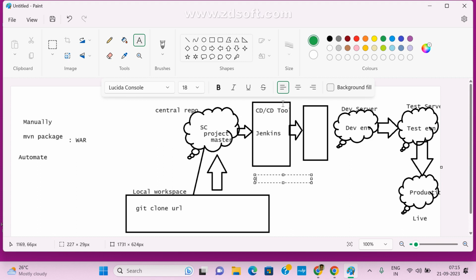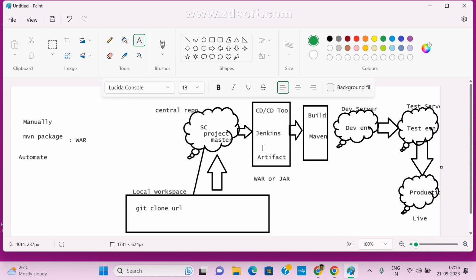Here we are using a build tool. What is the build tool, guys? Maven or Ant or Gradle or MS Build, whatever you want, we can use it. So with the help of Maven, Jenkins will generate the artifact file. I am not going to generate anything manually. With the help of Jenkins, I am going to generate the artifact files, that is a war file or jar file or EAR file, whatever it may be.